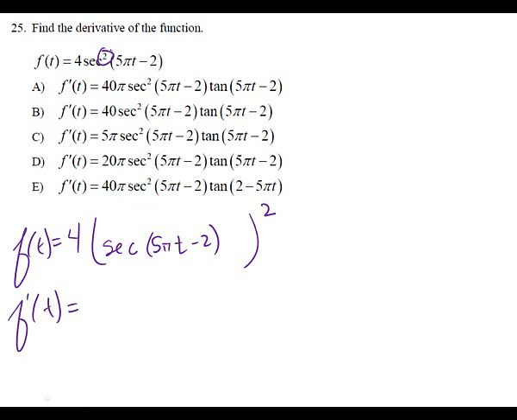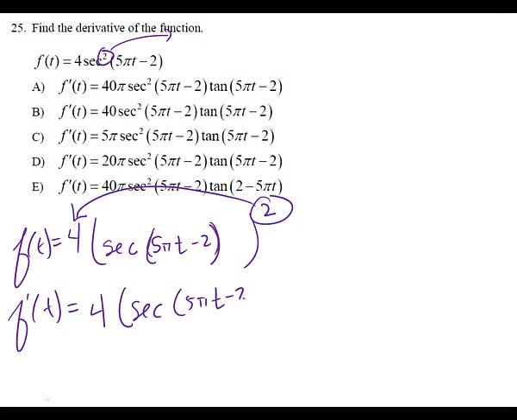All I did was rewrite it and move the exponent up, but you got to be careful. You can't write the exponent on that set of parentheses. It needs to go outside. Okay, so now we're going to take this 2, and where does it go? To the front. So I've got 4, and I write down the function exactly the way it looks. Thank you. It should be 8. I apparently can't do arithmetic this morning. Making mistakes all over the place.